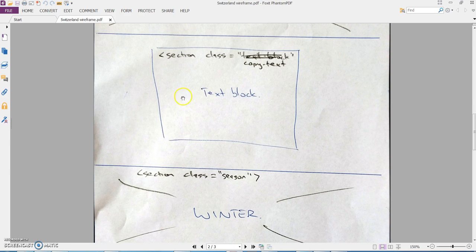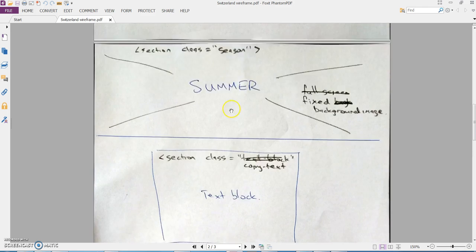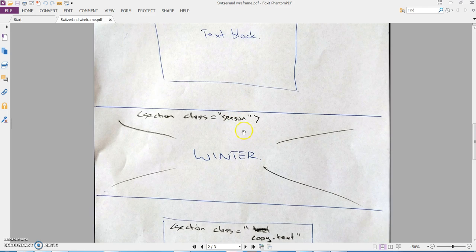So we're flying along now, we're nearly finished with this website, we just need to add a couple more sections, and we're going to create another winter section, another season class, which is very similar to summer, but with one important difference, and that's the image in the background is going to be different. So that is actually going to create some difficulties for us, and we'll have to look at some new ways to deal with that. So we're going to introduce the concept of IDs as well as duplicate classes.